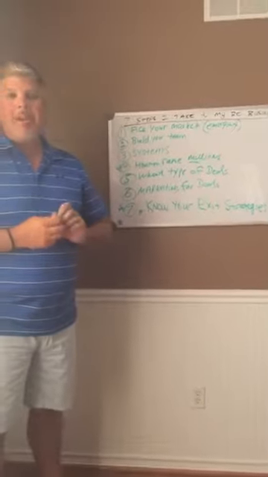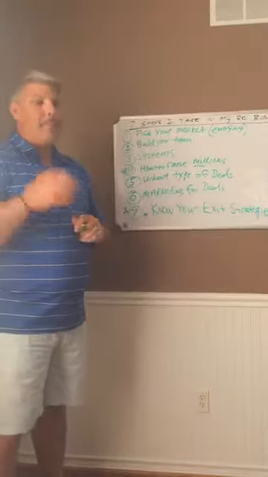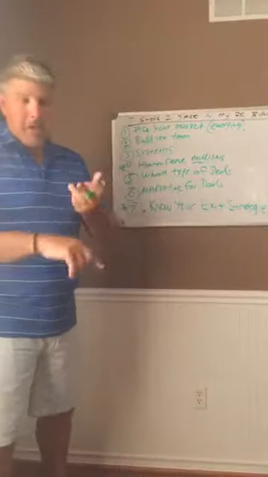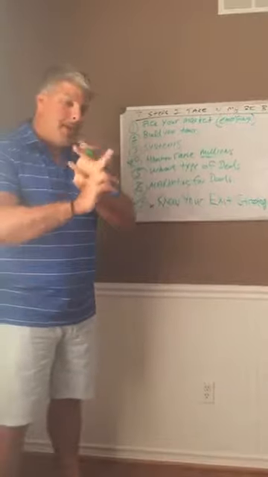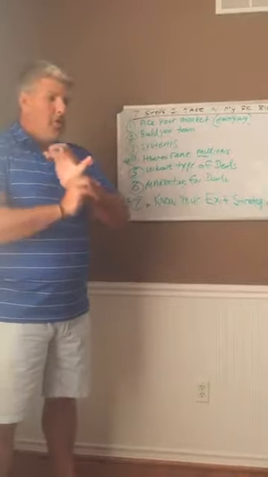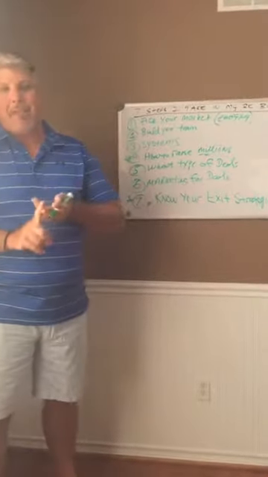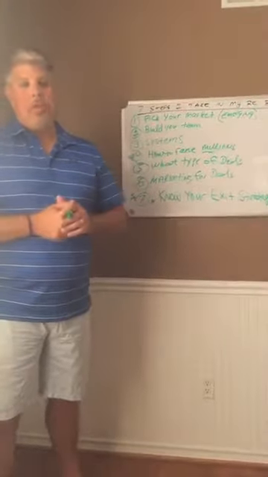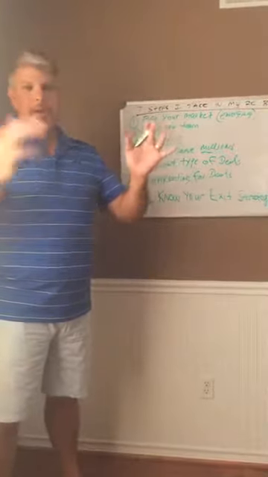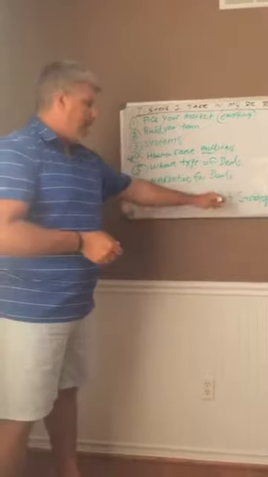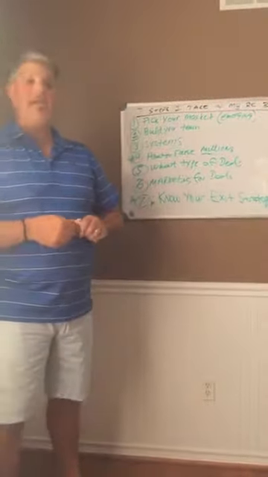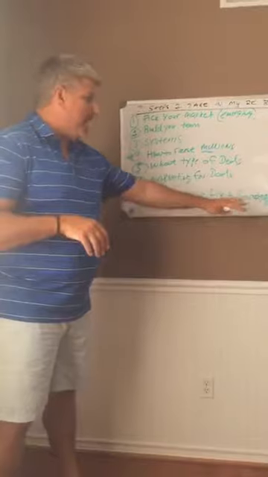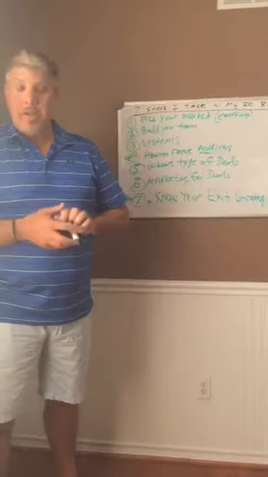Know your exit strategies. I love turnkey rental properties. I love turnkey rental properties in Class B to C areas. Blue-collar workers. Emerging markets. And I go through all that. Emerging markets. Blue-collar to white-collar workers. Good infrastructure. Good downtown. Economic development. Talk to the Chamber of Commerce. Why do I like those? I like the one-to-one rent-to-mortgage ratio. So properties in the $80,000 to $130,000 range is really my niche on what I love. Now, do I own properties a lot more expensive? Sure. They stay in my rental portfolio. They're not a great investment for what I look to do in my exit strategy.